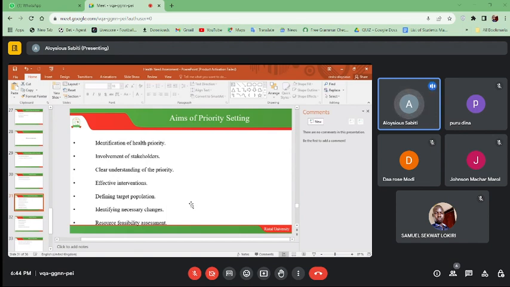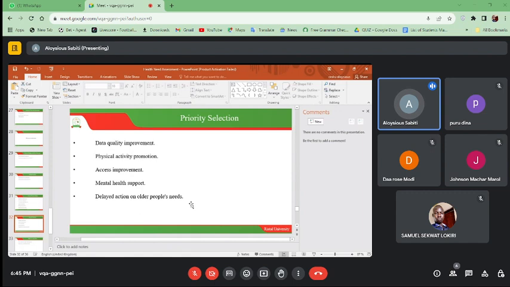Secondly, you should be able to define your target population. In that case, after identifying your health priority, you can now define your target population as women who are breastfeeding mothers. Then you identify the necessary changes that come along, and you'll be able to assess what resources are there. And the resources can include land where these women can be able to dig some of the nutritious food values, but also some of the resources can be the health facility where these women can be given samples or farms that are demonstrating what type of nutrition you're promoting.